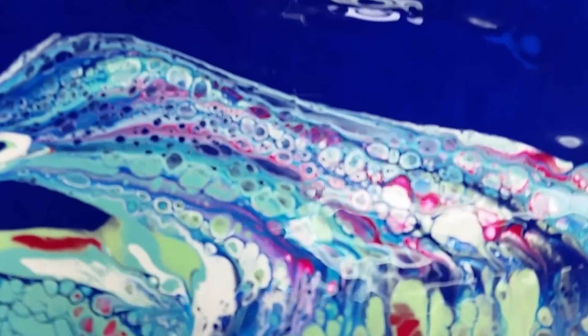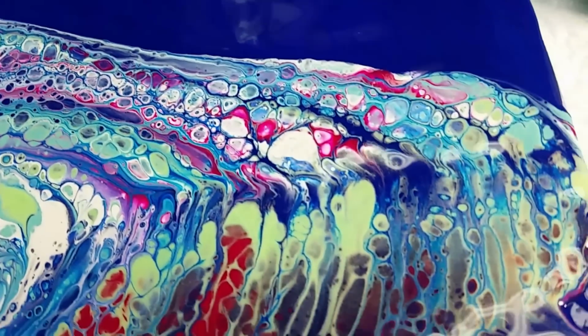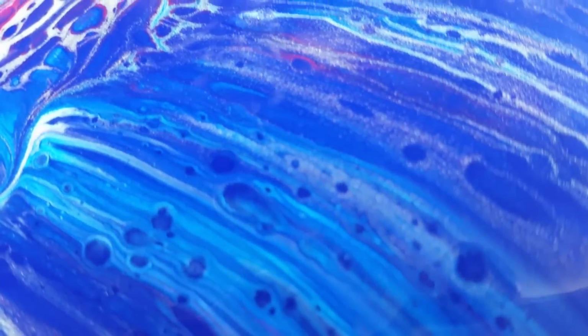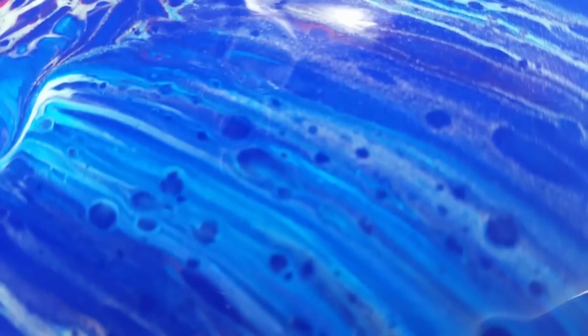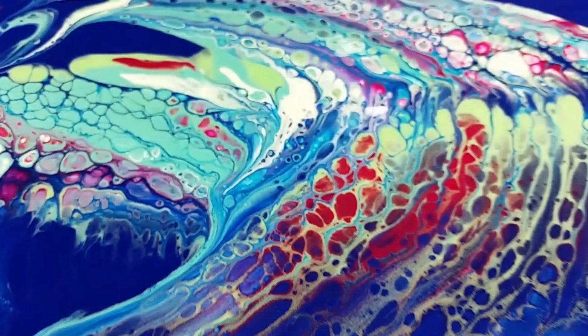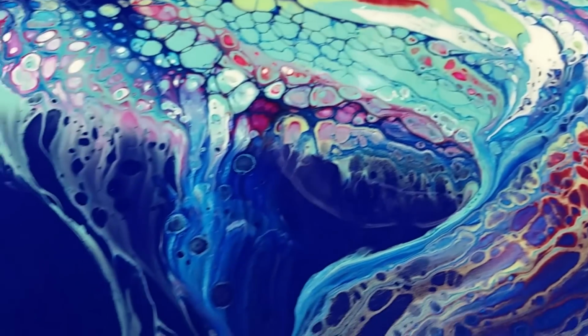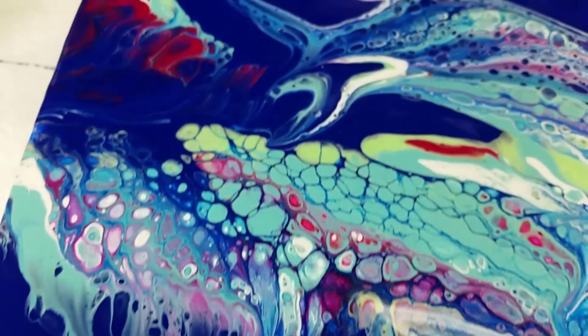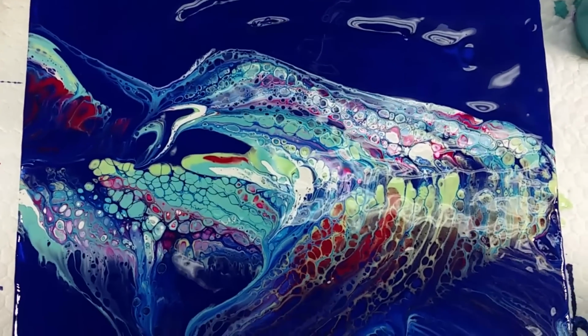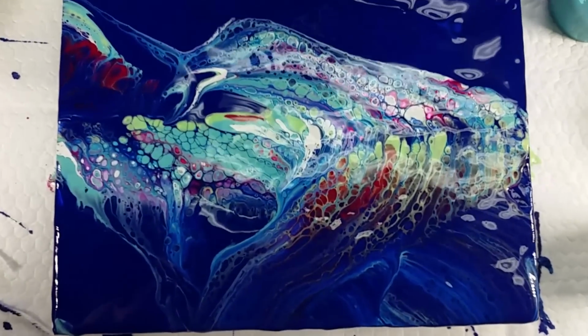Okay. Go. I am focus. There we go. You can see that really pretty right there. Can I pull up the shimmer of that silver? My phone does not like to focus up close. You can sort of see it. Okay, there you go, painting with yarn. One of my favorite things to do now.